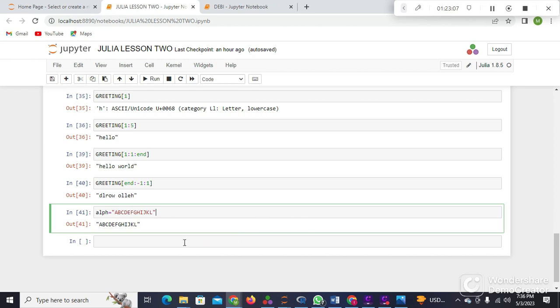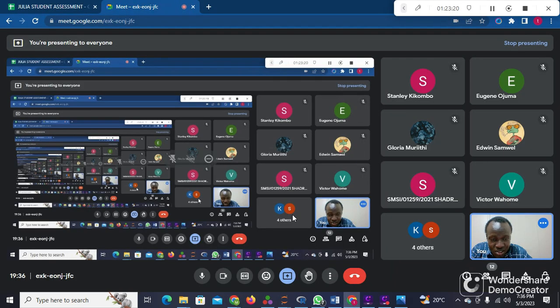On Friday, I'll tell you how you can join many words to create one word using indexing. Today we cannot do that one. So the lesson is over. You can now leave. Remember to submit your assignments before Friday's class. Unless there is a question, you can leave.